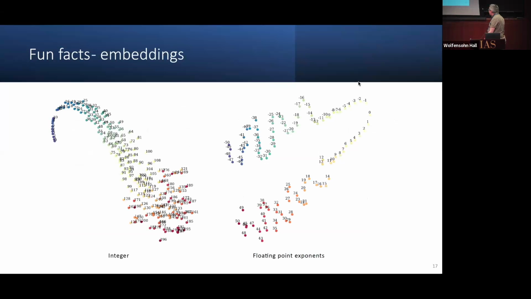Okay, last thing, that's for fun. So when the model trains, I told you it doesn't know numbers. The numbers are just symbols. I could rename all the symbols. But over time, as you show examples, the model learns how to embed the symbols in a very high dimensional space. So this is the projection, it's a PCA, of the integers and the floating point exponents once the model has been trained. And so the model starts from scratch and it learned a good representation for the numbers.